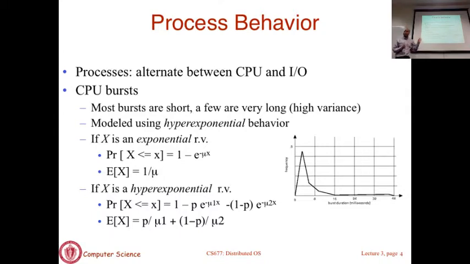You don't have to worry about equations here. I'm not going to go into all of those. That's just a definition of what a hyper-exponential distribution is. Not important for us at the moment. What is important is to understand how the CPU bursts of CPU bound jobs and I/O bound jobs differ. Some are long, many are short. That's the only thing you should keep in mind. Now, if this is what processes look like, then the question is, what is a good way to schedule them? We are going to look at... yes, your question.